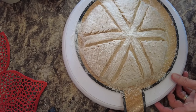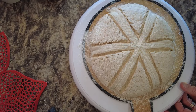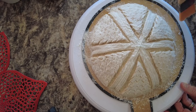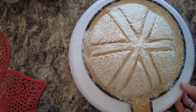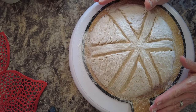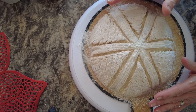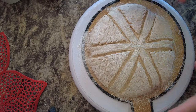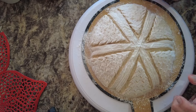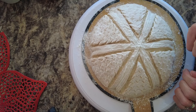Now I'm going to take this all over to the sink and brush all of that extra flour off so it doesn't get all brown and difficult to remove in the bottom of my Dutch oven. I'm going to bake this for 40 minutes with the lid on, putting it into a 500-degree oven — the Dutch oven has been heating to 500 degrees. Once I get it in the oven I'm going to reduce the heat down to 425, bake it for 40 minutes, and I will be back and we will take a look at the Dutch oven reveal together.